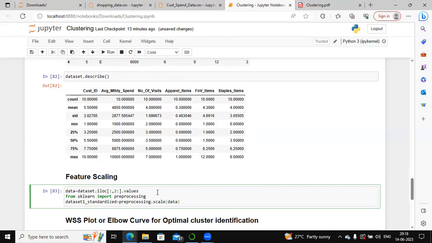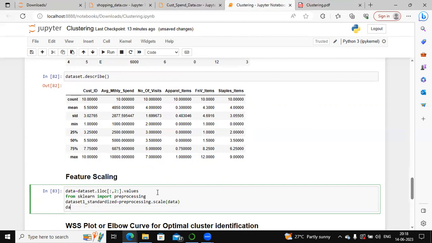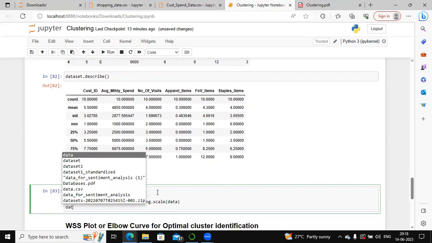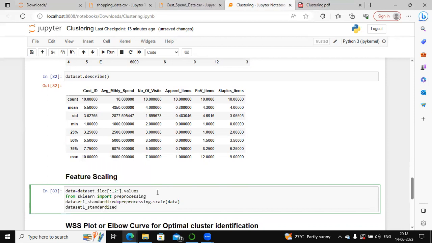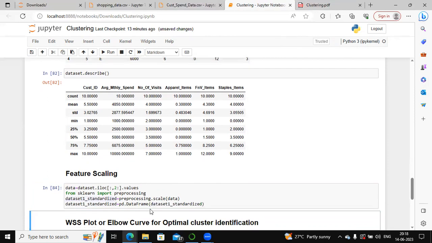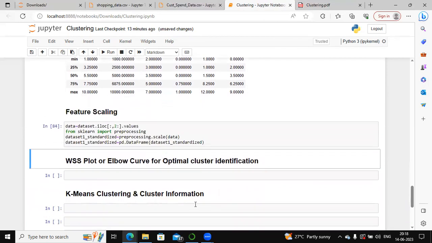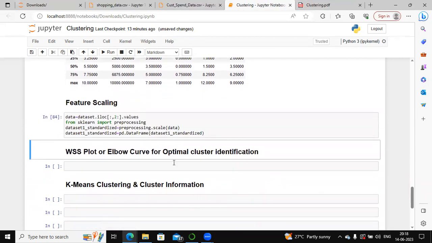Now dataset_standardized is equal to pd dot DataFrame of dataset_standardized. Okay, so we have done the feature scaling.